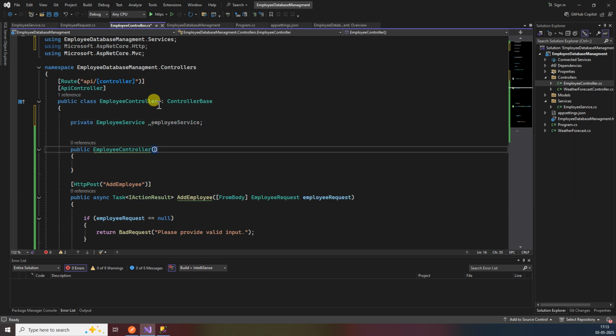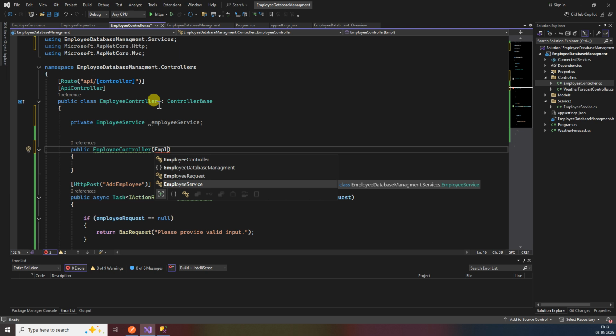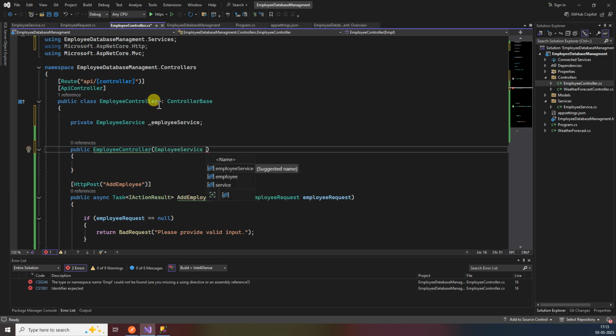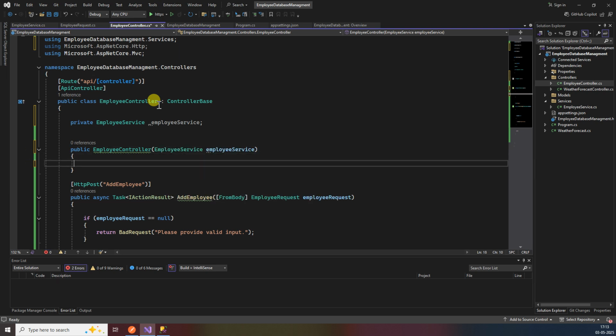Let's add this one via dependency injection. We'll be using constructor dependency injection, and we'll set _employeeService equal to employeeService.